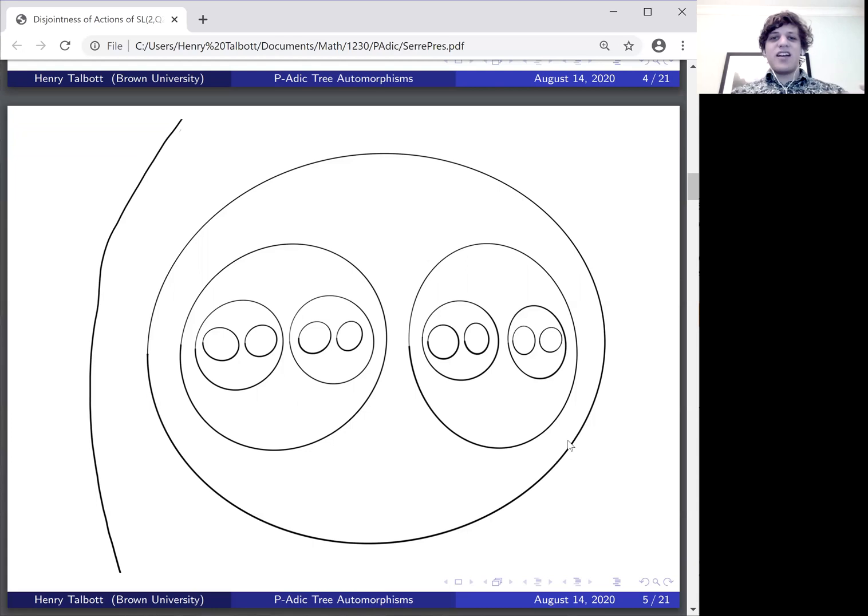So going vertex by vertex, we'll notice that each vertex, or each ball, contains two sub-balls, or two contained balls, of maximal radius, and itself is contained in one larger ball. So at least in a two-adic case, each vertex or ball will have 3 edges.